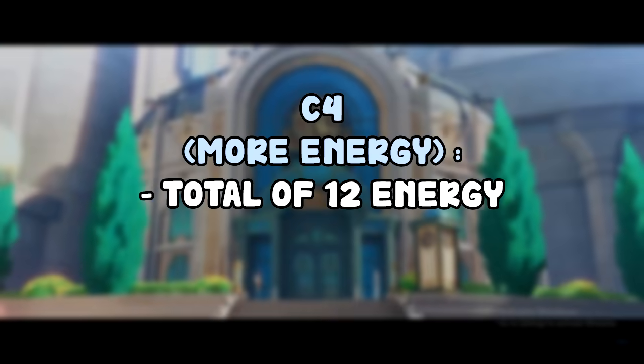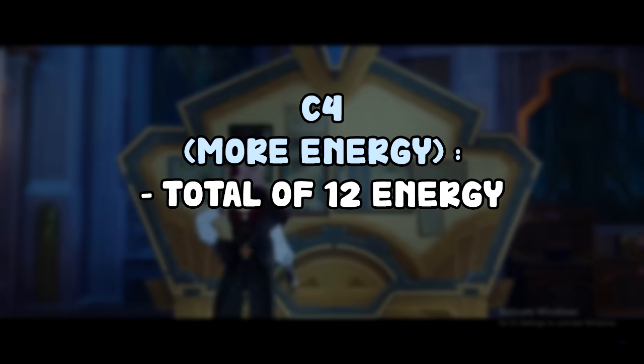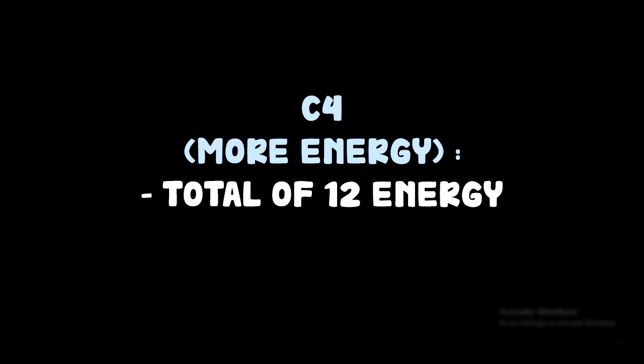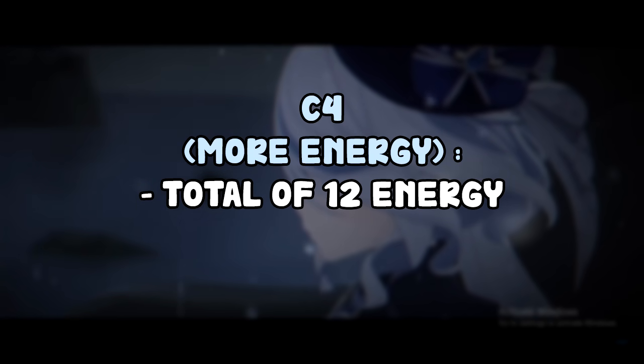Now we have C4. When you use your elemental skill and then you hit opponents with it or you heal with it, whatever, you're going to gain 4 energy and you can do that every 5 seconds. It's going to be giving you around 12 energy. You probably can do it like 3 times per rotation, which is super, super good. That's the first constellation or anything that addresses your energy requirements. So it's going to be very, very good.